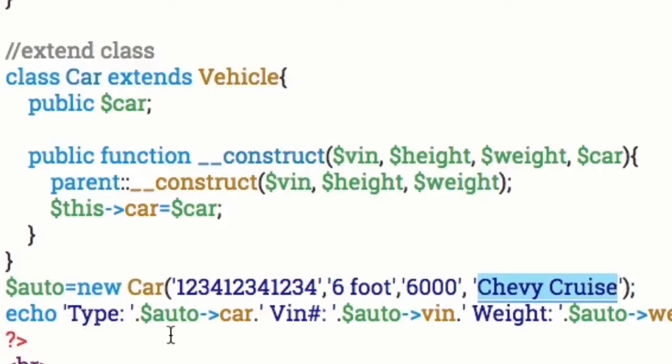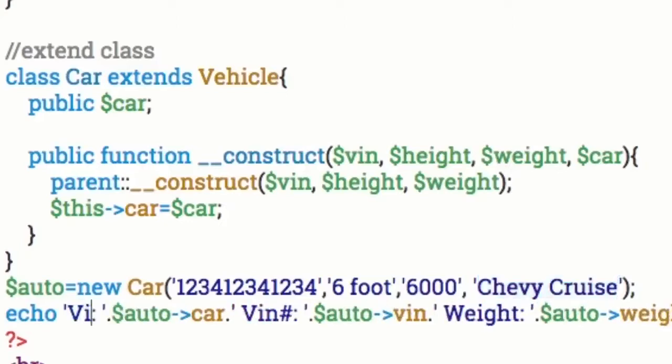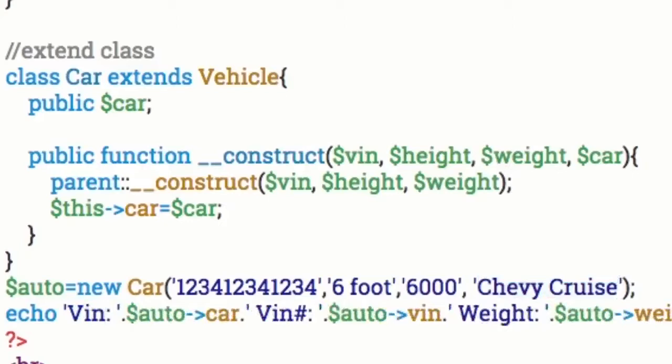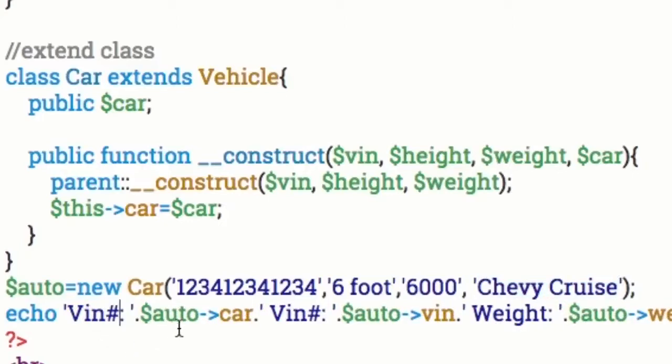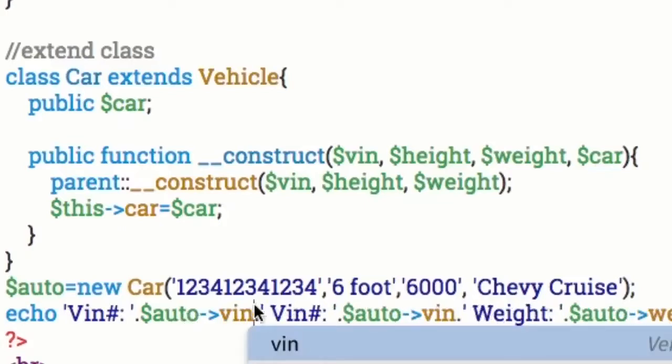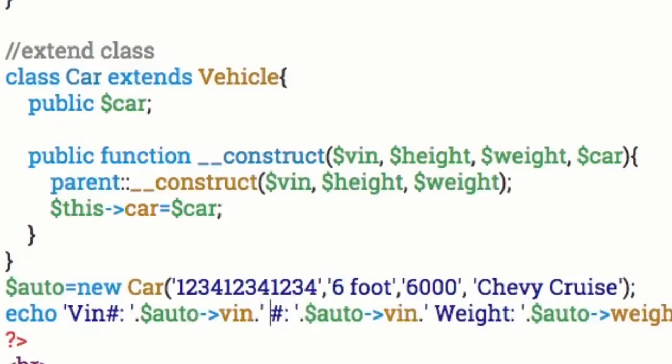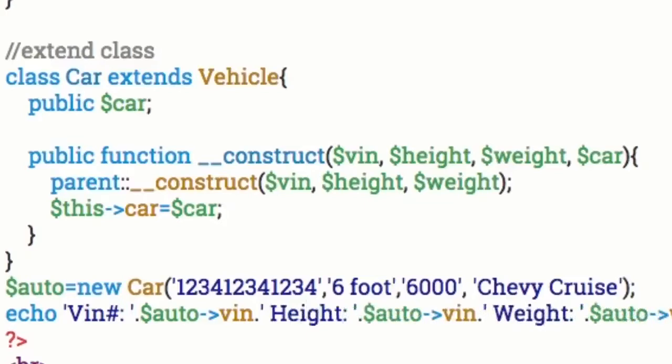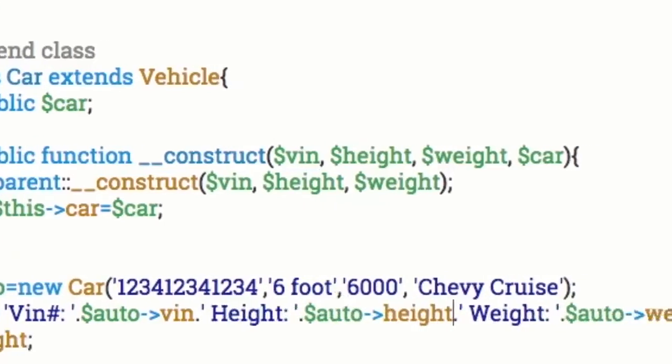All right. Now down here where it says type, we should be starting with the VIN number. So the VIN number and auto VIN. Okay. The next thing that we need to be doing is the height with your 6 foot. So we'll go ahead and put height in here, and then make sure height is here.